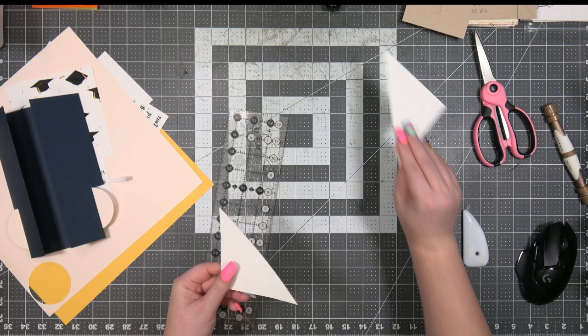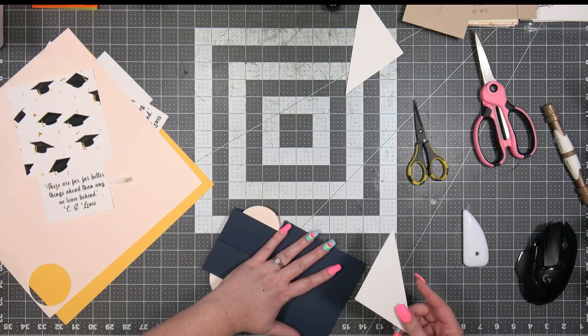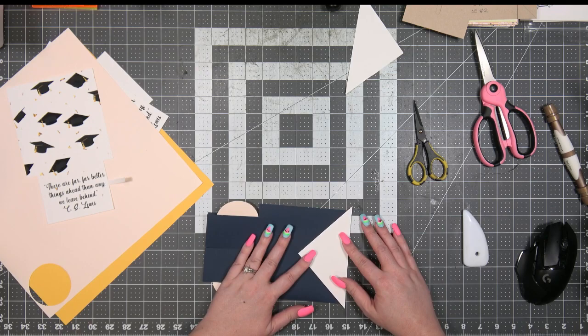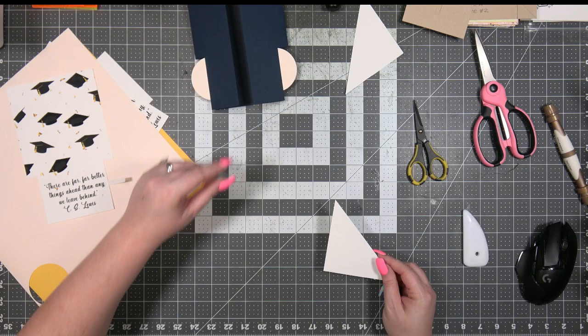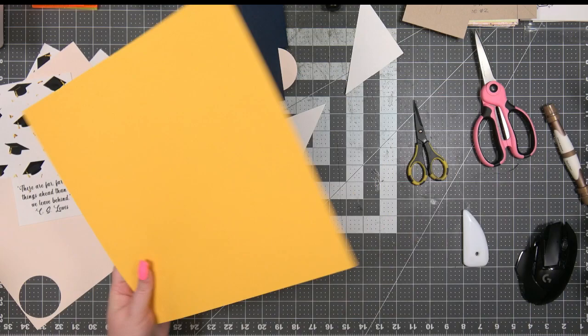Now what we're gonna do is glue this to the top here. Yes, just like this. And then we're gonna add the gold to it. It's probably gonna be easier to add the gold while it's still detached. So I need to cut a 4 1/4 inch square of the gold as well.